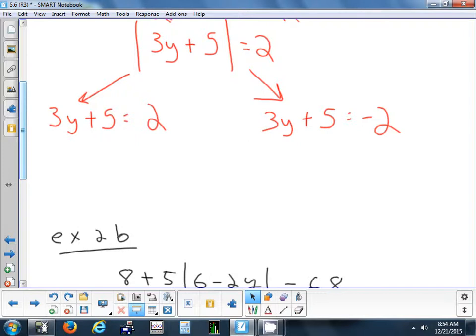To solve, Alex, what am I going to do to solve this one? Subtract 5. Guys, whatever your first step is for this one, you're going to have the exact same step for this one. So if you want to do it at the same time so you don't forget, you can do that too. I don't care what the numbers are or what operations are going on there. Whatever you do in this equation as the first step, you're going to do the exact same thing over here. It's the exact same steps.